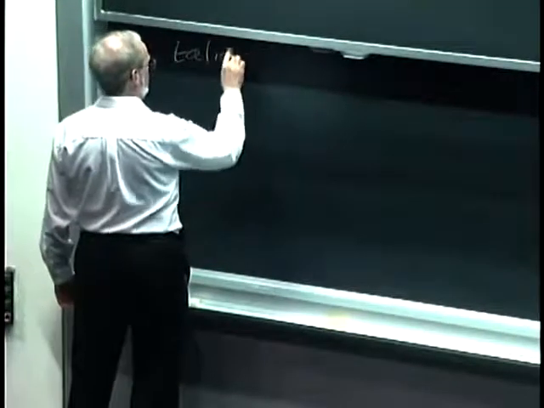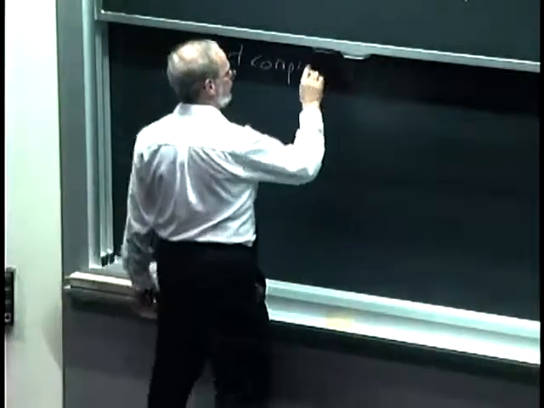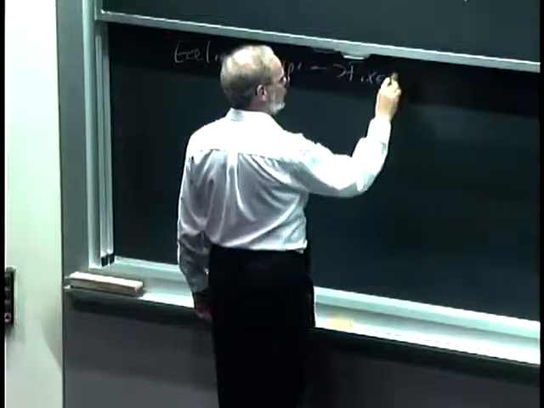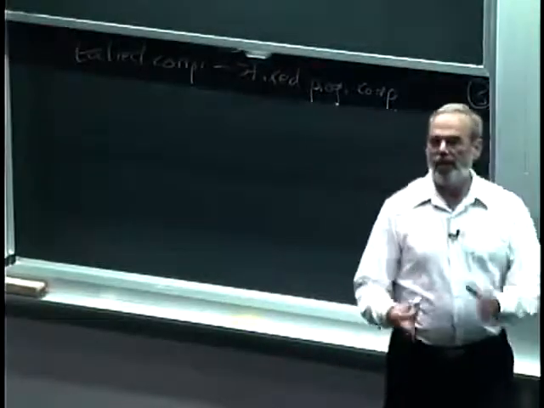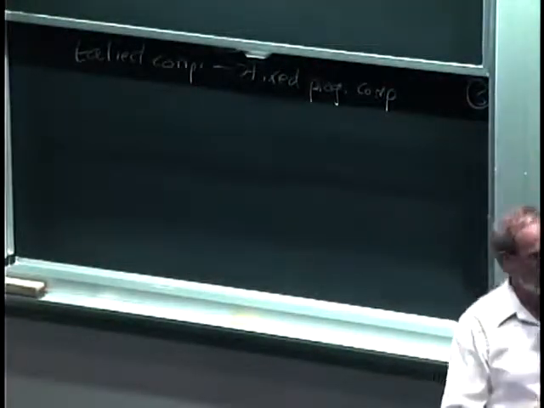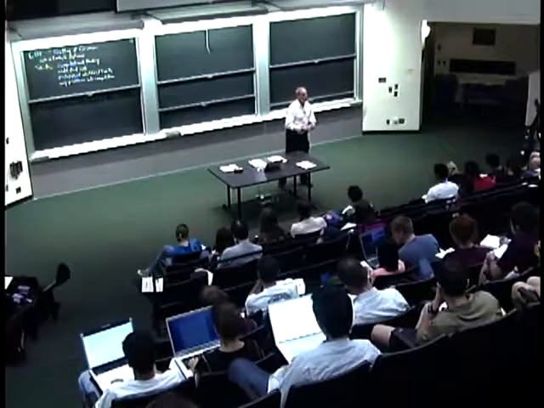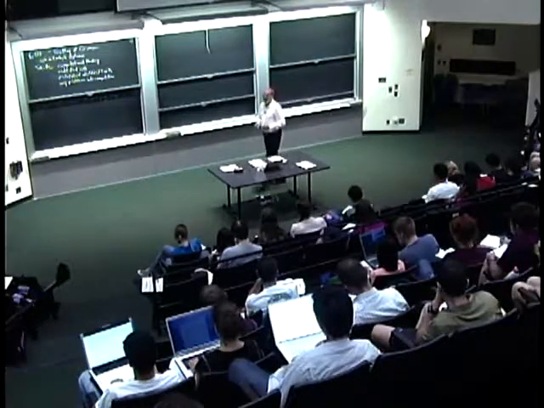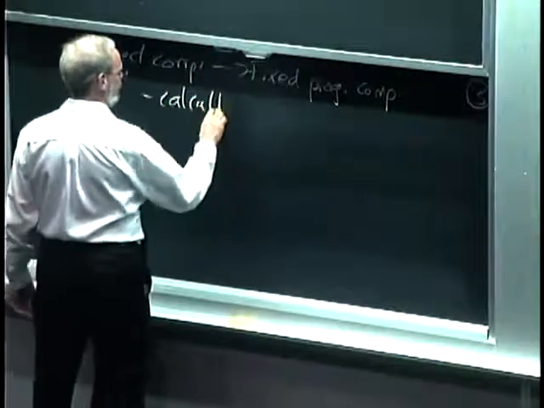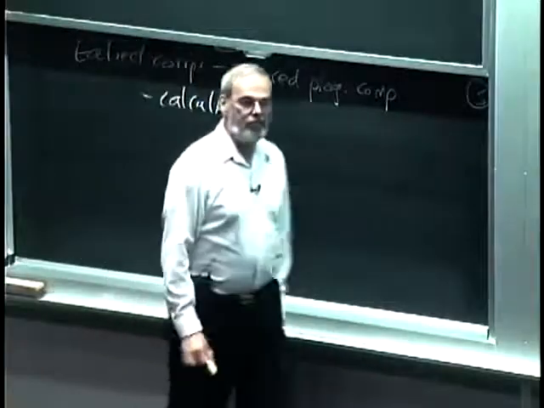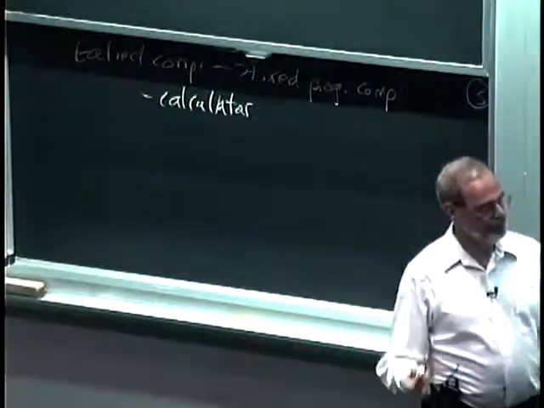That, strange as it sounds, is actually an example of the earliest computers. Because the earliest computers were what we call fixed program computers. Meaning that they had a piece of circuitry designed to do a specific computation. And that's what they would do. They would do that specific computation. You've seen these a lot, right? A good example of this, calculator.